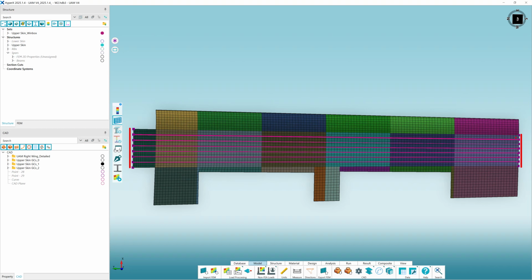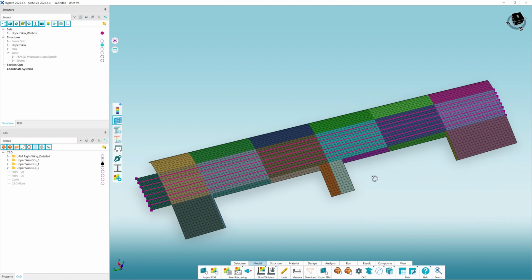And then we have a utility that will create multiple evenly spaced points along each of those curves, which you can see here. And then it's just a matter of connecting the points with curves to create your stiffener guide curves.